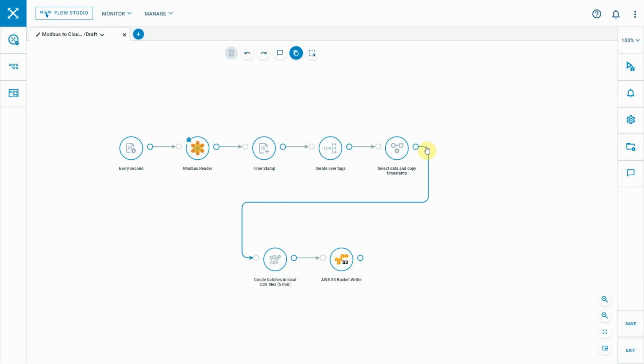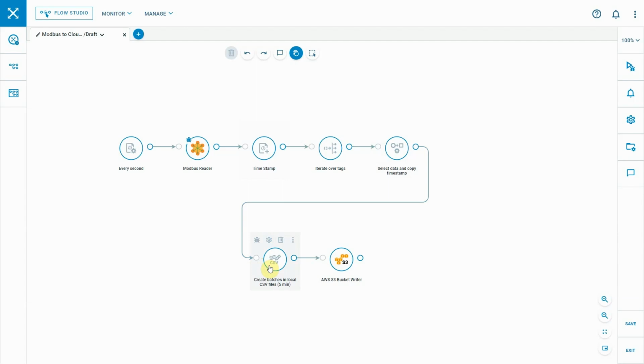But usually when you upload data into storage services, you don't want to upload too small chunks of data. You want to collect data and upload at least a little bit larger chunks, since they will be stored as a file in the storage system. So to do that, we've added this next module where we first append data to a local CSV file, and then we rotate these files at a fixed time interval, in this case set to 5 minutes.